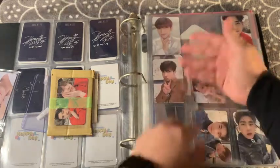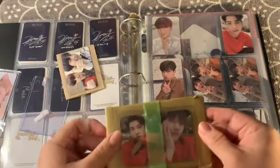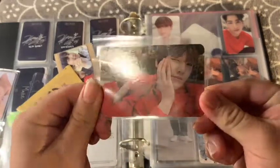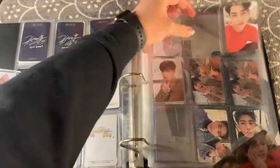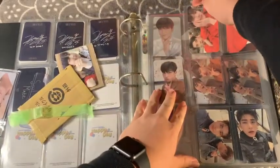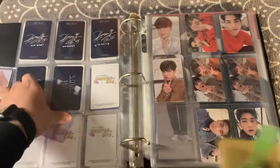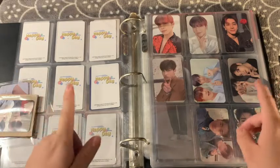See, as you can see, denim, blazer, and then now this one. Here we are. I don't know if you guys saw it in my unboxing. Let's see. Alright, see, that way the unit is all in the middle, and then Hangul himself is right next to the concept. So that was my plan. Oh, so I was supposed to do it with this one, too. So let me quickly do that real quick.